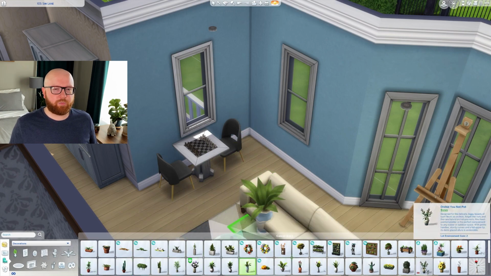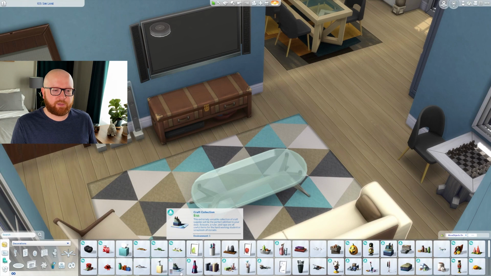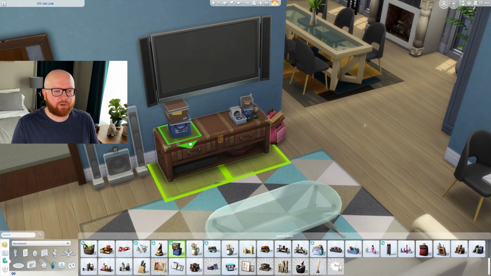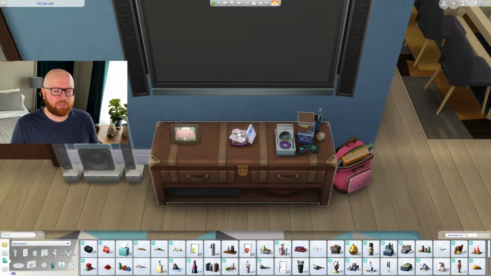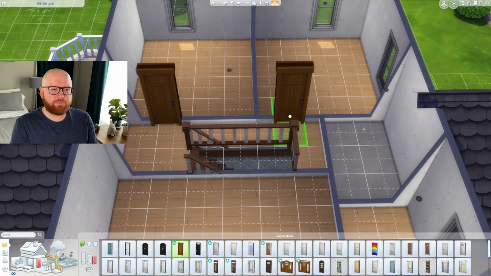I also really wanted to put a gaming console in here, but I forgot that those came with City Living, so unfortunately I couldn't include that. But I got some other kind of clutter items in here, which I think help finish off the space nicely, and got a stereo in there at least, so you've got another activity.